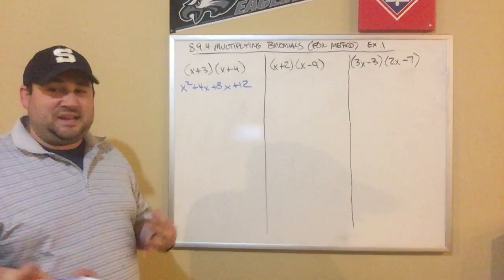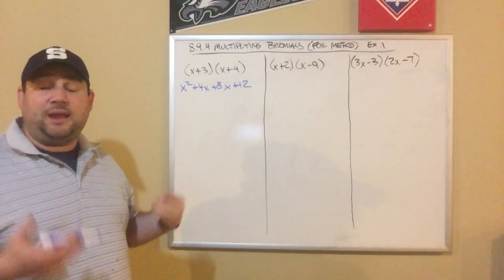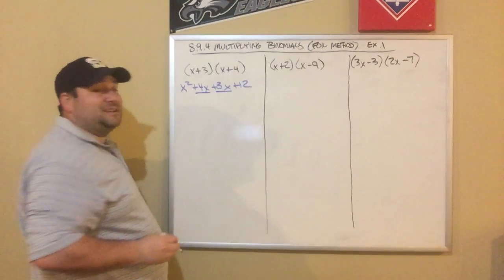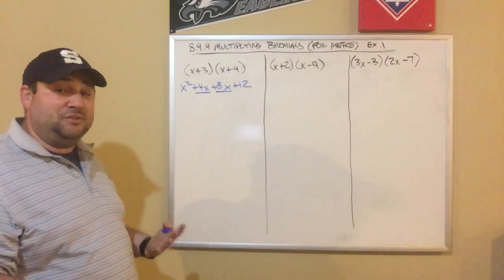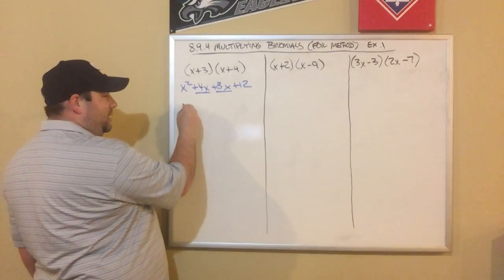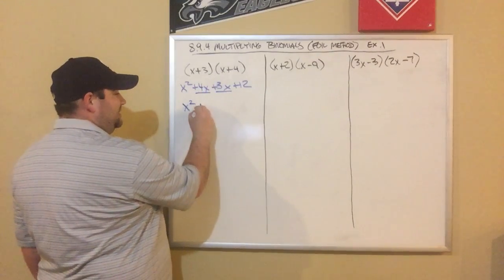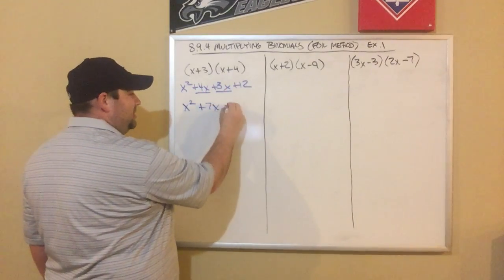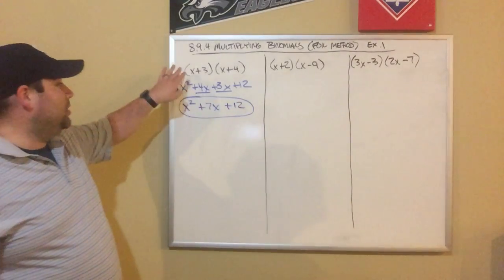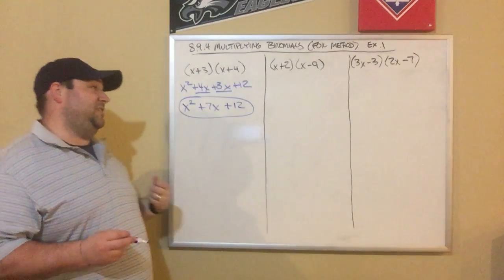Now, there's almost always one more step on these problems, where your two middle terms are like terms because they're the same variable raised to the same exponent. In this case, they've both got an x, so I can combine those. To simplify my answer, I do 4x plus 3x, which is 7x. My x squared stays an x squared because there are no other like terms with it. And then the plus 12 just comes down as well. I've successfully multiplied x plus 3 times x plus 4, and I got x squared plus 7x plus 12.